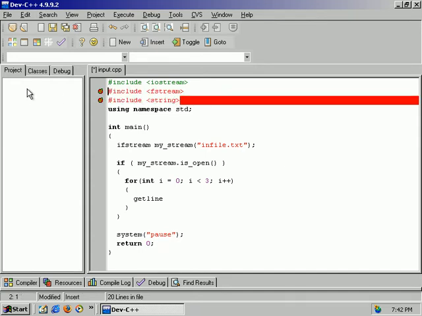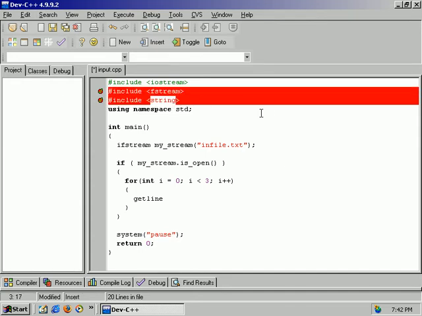So pretty much every single time that you use the string data type or getline, include string anyways, because even though some compilers don't require it, some do. And so it's just a good practice. It's not going to hurt anything by having it in there at all. It's just going to make your code more compatible with other compilers and other operating systems. So now also before the if statement, let's declare the string, and we'll just call it line, the line variable. So we'll do string line.